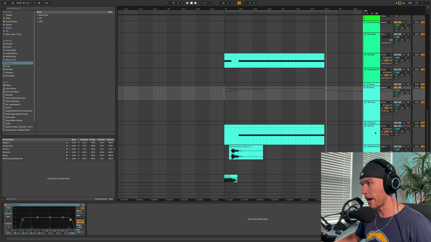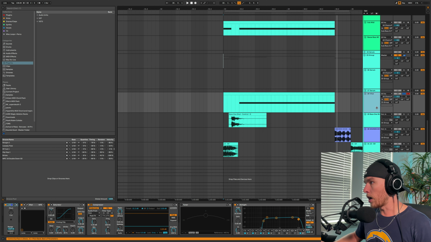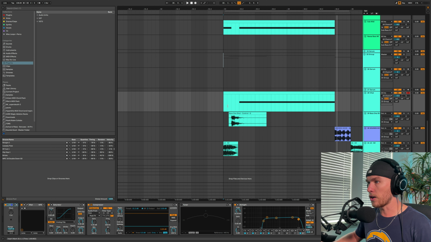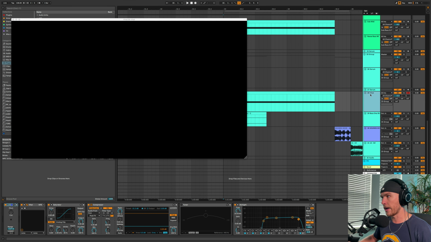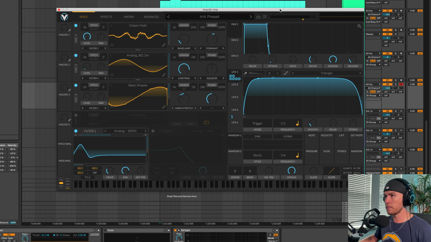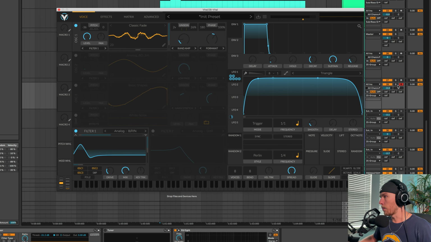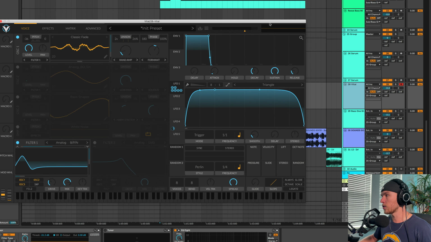All right, let's jump into the patch here. If you're wondering about these other sounds here, these are from the upcoming sample pack that we're working on. I'll give you more details about that later, but let's talk about this Vital preset here. So super simple. We've got 3 oscillators down. I have this one down 3 octaves, this one's down 2. Let's take off the effects, and we'll start with the first oscillator here, and this is what's giving it the main flavor.